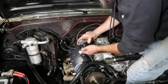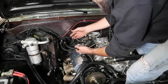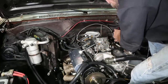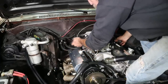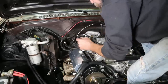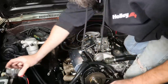So this was basically where the exhaust or combustion gases that the engine generated come out under the hood. Now this is going to be used as a fresh air intake into this valve cover here. So it'll draw fresh air in this side through the engine, out the PCV valve into the catch can and back into the engine, and have no more exhaust gases, combustion gases, whatever, venting under the hood. That's the idea. So I'm going to pull this other valve cover off and drill a hole in it.